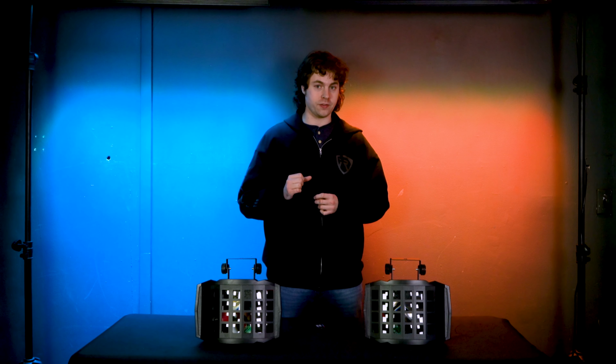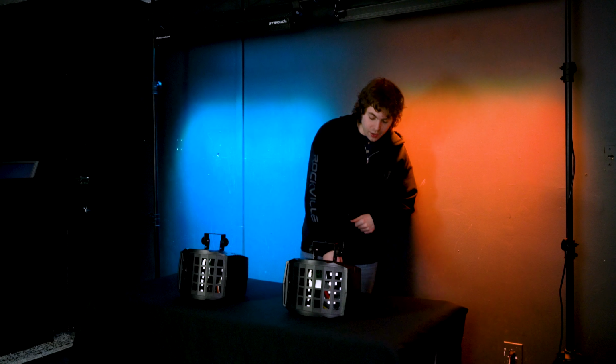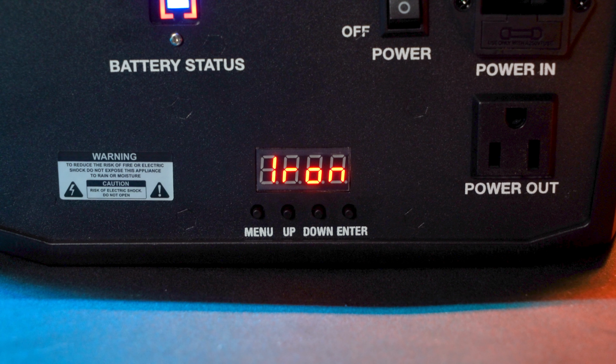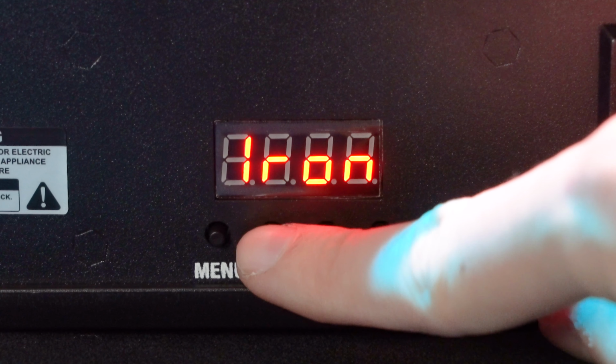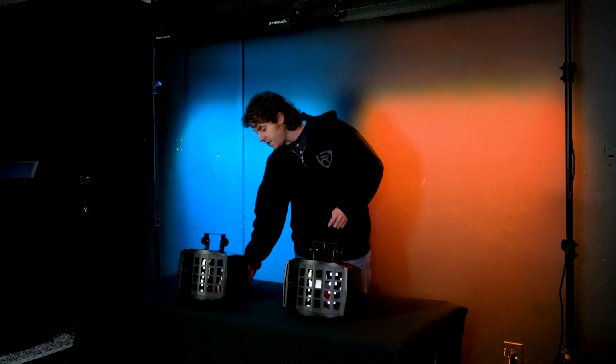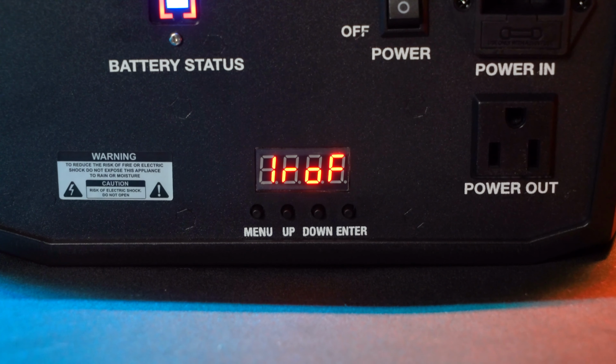Before using the wireless remote with your lights in master slave mode, we actually recommend going into the IR settings of your lights first. So on our master light, we're going to go to the menu button and switch to the IR mode and make sure that it's set to IR on. Then we're going to go to the IR mode on all of our slave lights and set it to IR off.